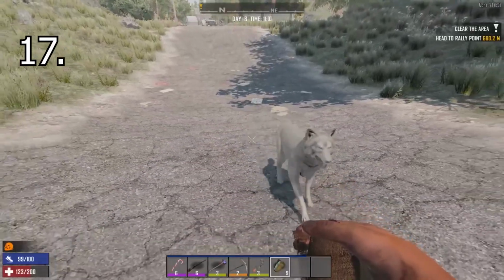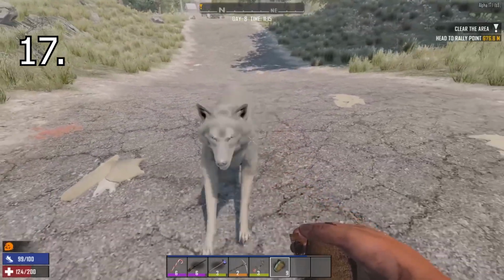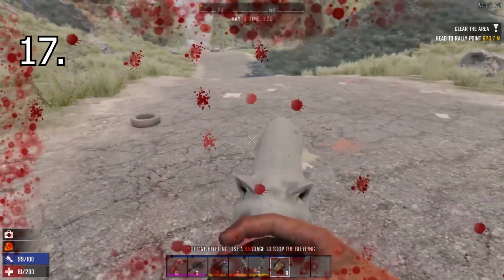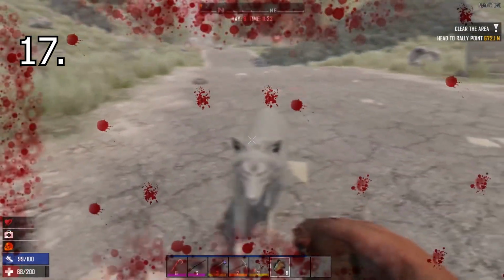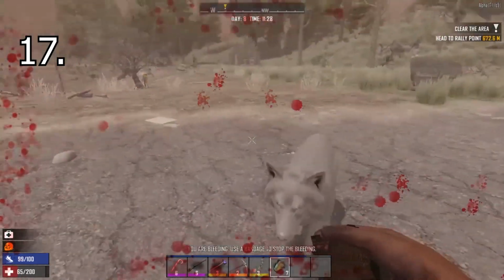Tip number 17. There are many tough enemies in 7 Days to Die, and most of them can cause you to bleed. Bleeding takes a huge portion of your health over time, therefore I suggest to have bandages on your belt at all times, so you can stop bleeding at any point.